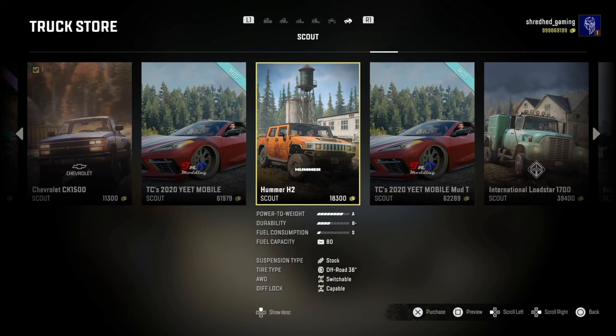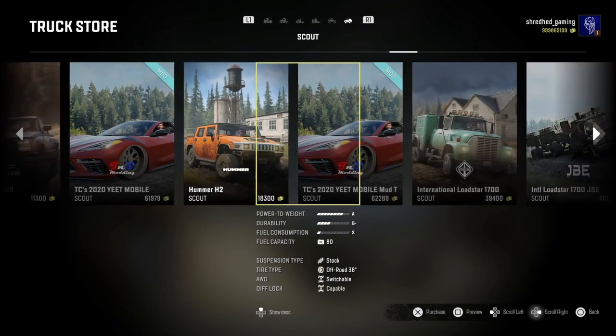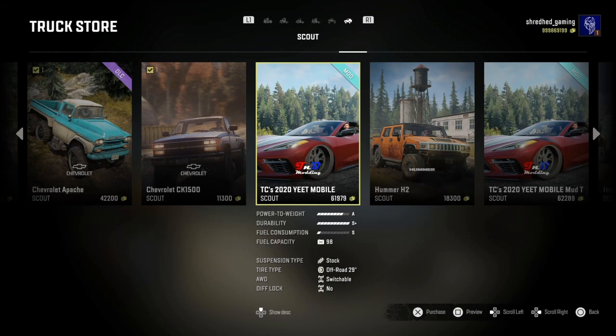Okay, so what we have here, we have two mods, but they're kind of the same mod. So we have TC's 2020 Yeet Mobile. This is going to cost you $61,679. And honestly, guys, this is basically a Chevy Corvette. I don't know how they got this in the game, because it's clearly a Corvette. What they did, and it's pretty cool.